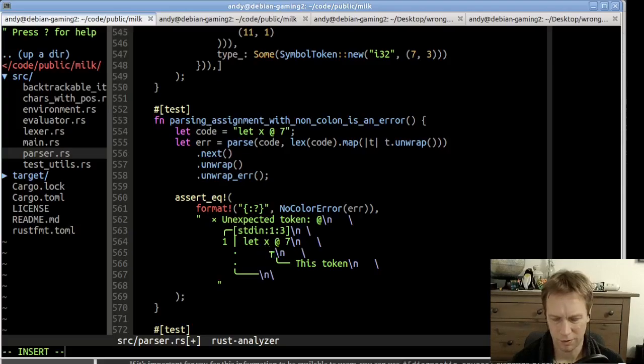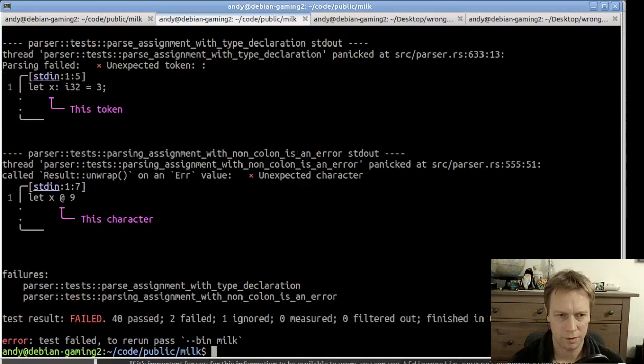Just the token, like that? Maybe. Okay, so something like that, and then this is going to be 1, 2, 3, 4, 5, 6, 7. It's going to be at position 7 on line 1. Now the 7s are confusing, so let's make this be a 9.